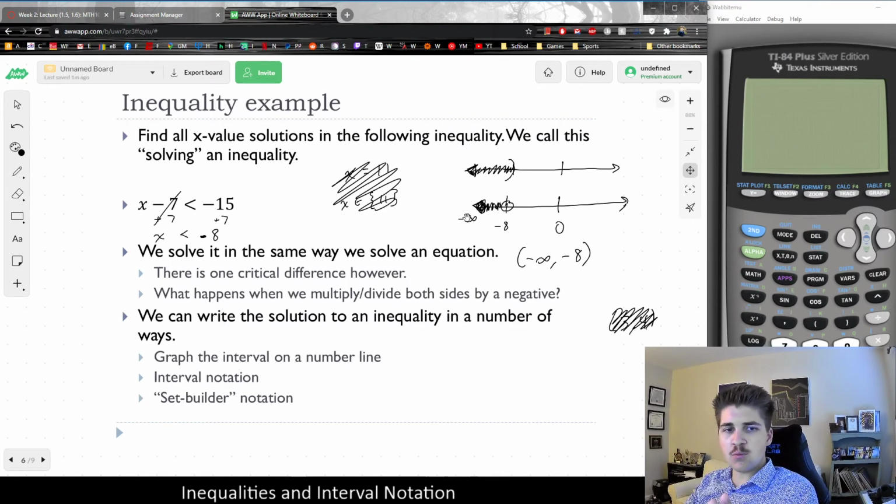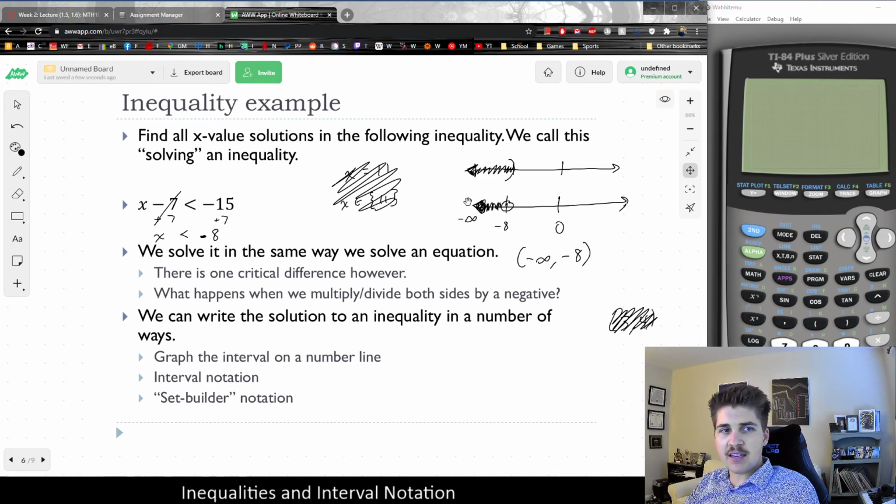So if we read, well, what is in our interval of numbers from left to right? It's everything between -infinity and -8. And the parentheses indicate that -8 is not included in this interval, kind of like when we put a parenthesis on it like this. But as I said, if we were to use a bracket up here, we would use a bracket down here and a solid circle like that. That would indicate when x is less than or equal to -8, and it would include that boundary point on the interval. But in this case, we're using parentheses on both sides, which indicates that -infinity is not included.